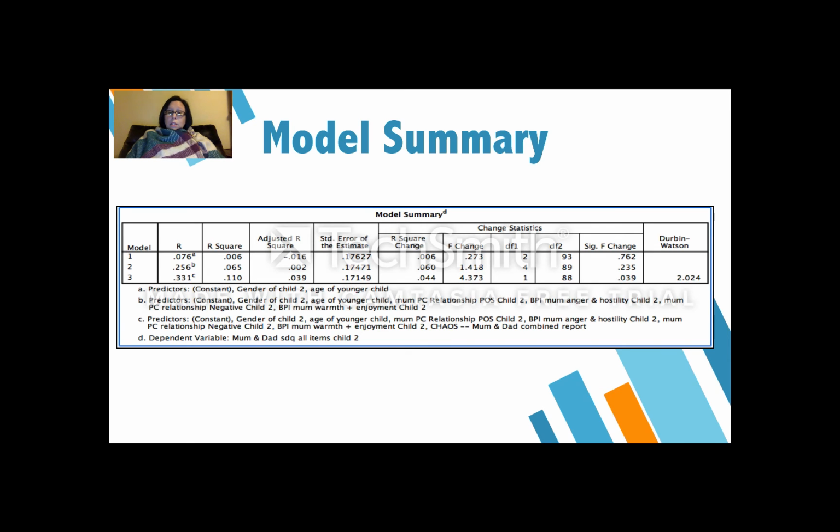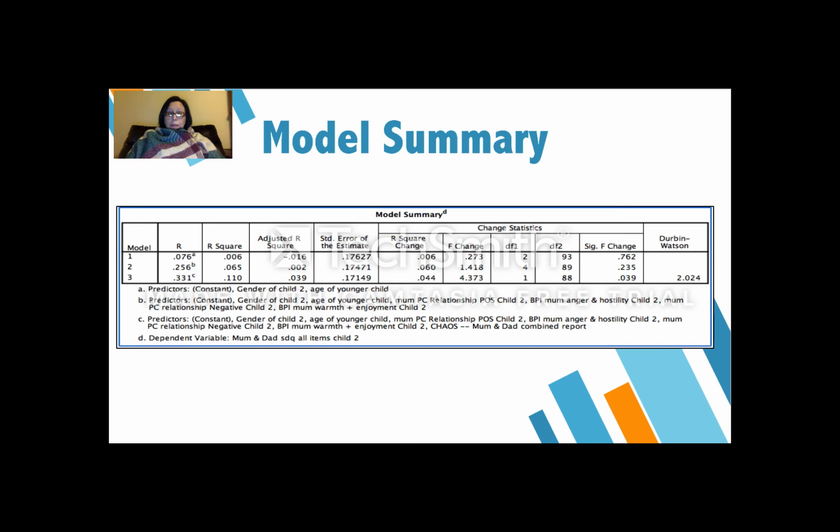And this change in the amount of variance explained gives rise to an F ratio of 0.273, which is not significant, with a probability of 0.762.